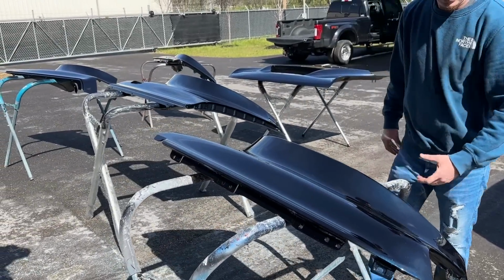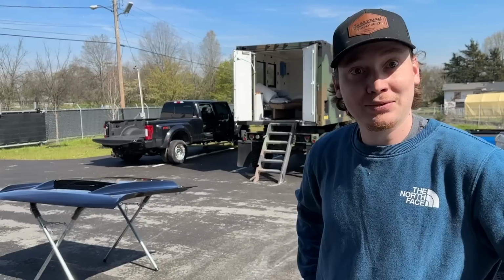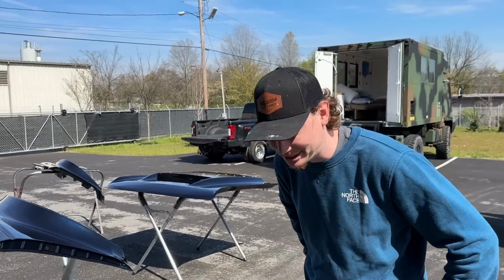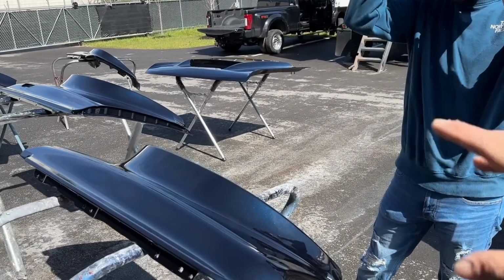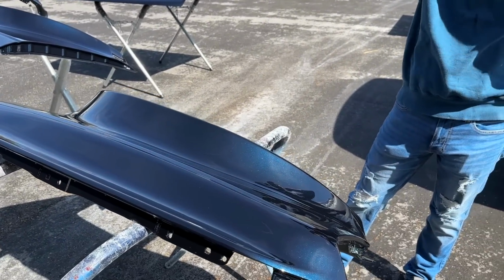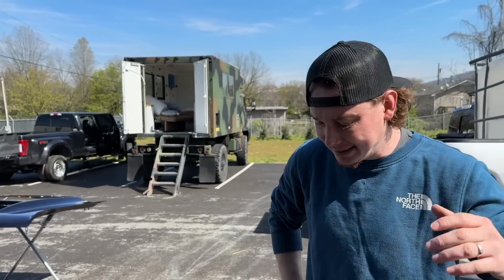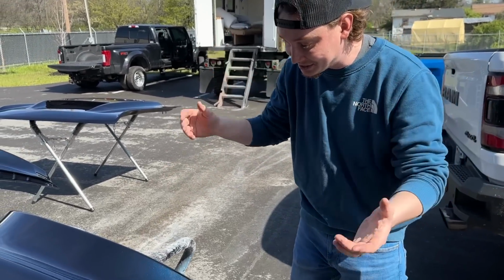Goodness, guys, we have finally made it back safe and sound from the paint booth, and this stuff is looking amazing. It looks super clean, super slicked in. It's perfect. The sun came out and everything, and it's just gonna bake this stuff, because this morning is actually still a little bit fresh because there was a lot of humidity in the air last night. Yeah, it rained really hard yesterday and last night, but today the sun's out. It's gonna be almost 80 degrees, so it's perfect. This stuff is gonna bake.